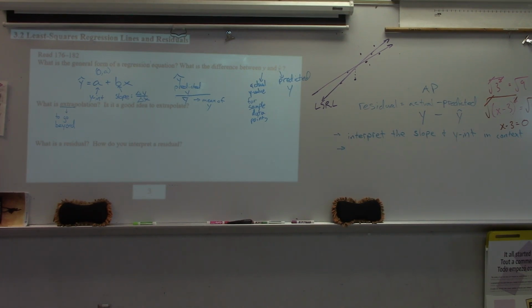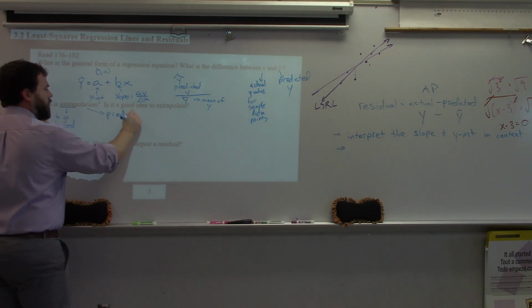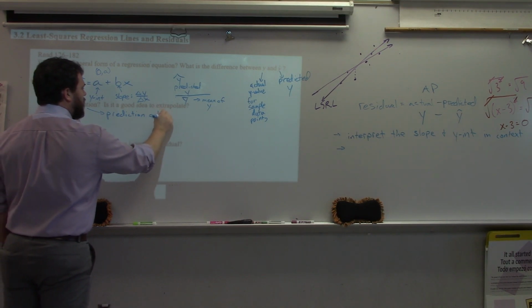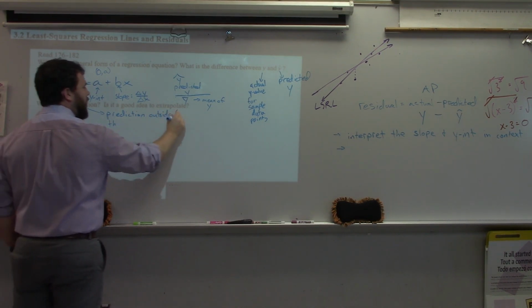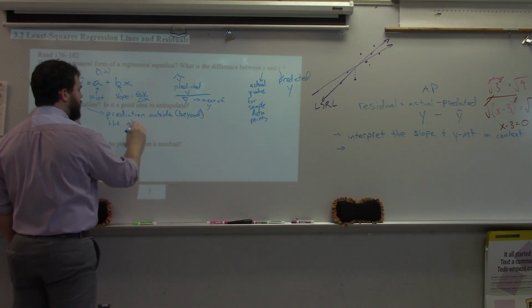And so when we think about extrapolation, that means we're going to go beyond our what? Regression line? No, the regression line can continue infinitely, but what is that regression line estimating? The observed data, right? So when we extrapolate, we're predicting beyond or outside the observed data. So extrapolation is a prediction outside or beyond the observed data.